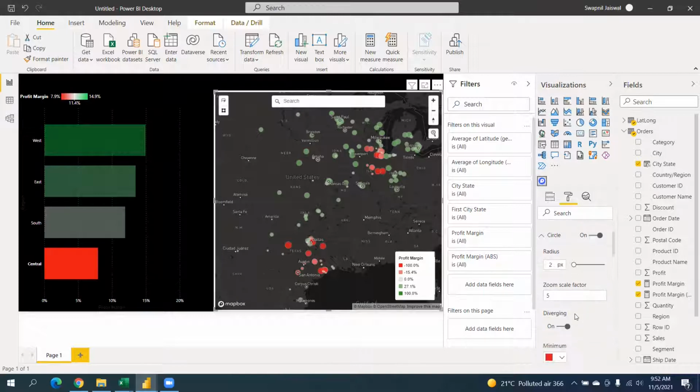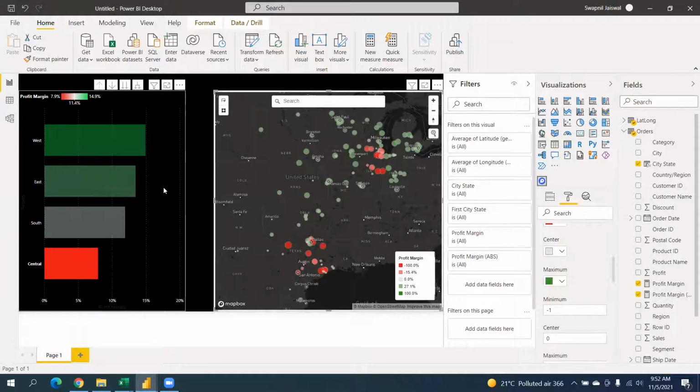Minus 100 dark red. If it's 0, that is central, and maximum is green. Anything above 100% would be green. So we are just setting the color coding. Instead of taking minus 270 as the darkest red, take anything above minus 100 as the darkest red. Understood.